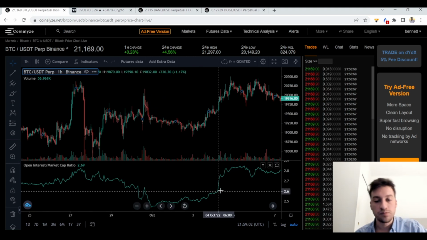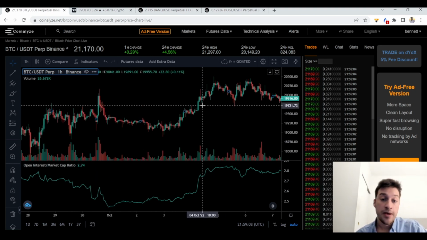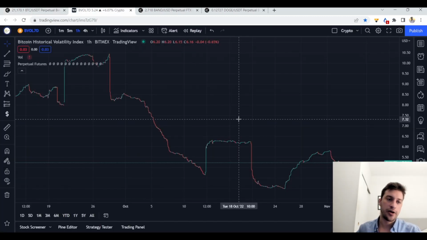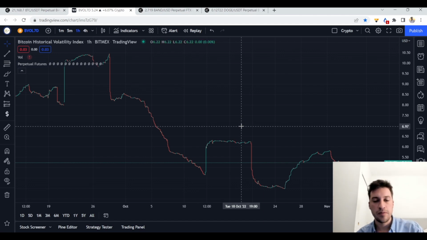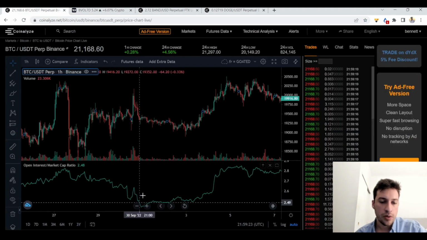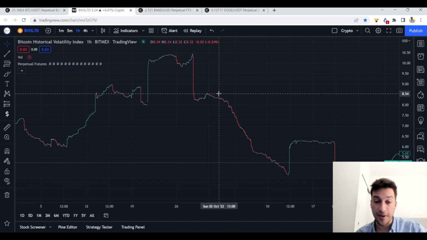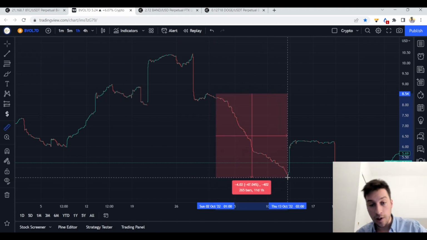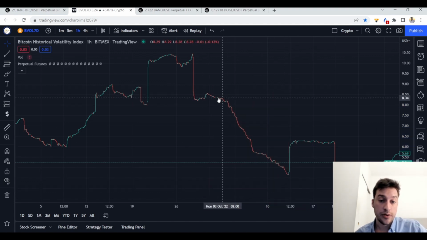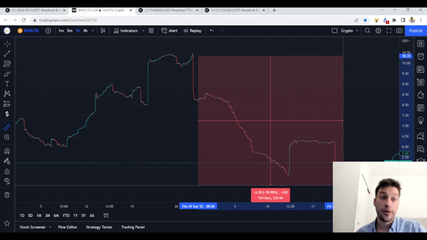Then we get a large jump where a lot of futures traders began taking positions, i.e. an increase in the open interest to market cap ratio. This would have been a great time to buy volatility. A great measure of volatility is the 7-day tracker of Bitcoin volatility from BitMEX, BVol. As you can see here, had you shorted volatility on October 1 or October 2, around here when the ratio was very low, you would have been very happy because look at that. Volatility just falls off a cliff. The BVol went very low. That's amazing. Anyone who sells volatility wants to see this: they short any kind of volatility contract and then have it go to the ground, of course.